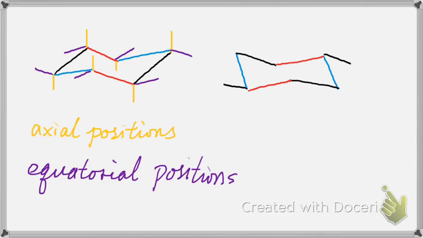The second note you need to make here is that on each carbon, there must be one bond going up and one bond going down. So, if the axial position is up, the equatorial position will be going down. It's equatorial, but it will be tilted down a little bit. And if the axial position is going down, the equatorial will be up. It's still equatorial, sort of tilted up a little bit.